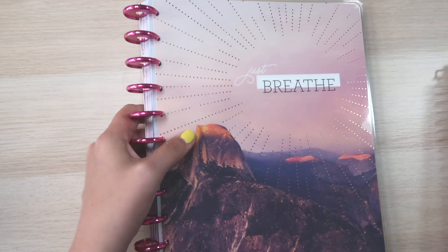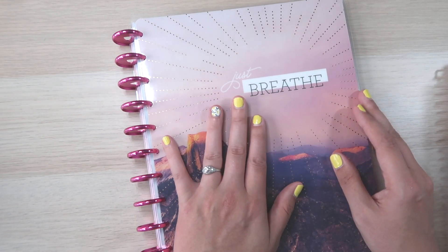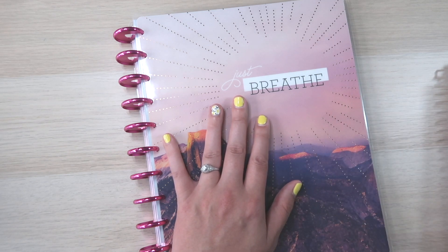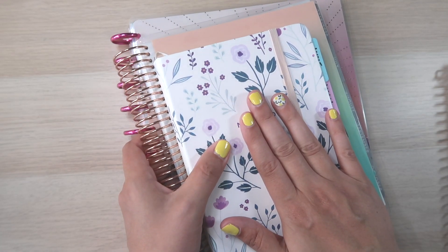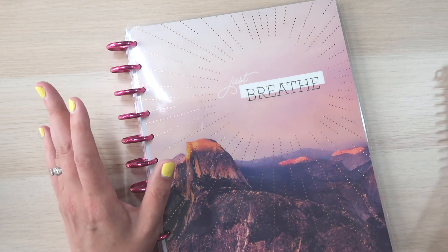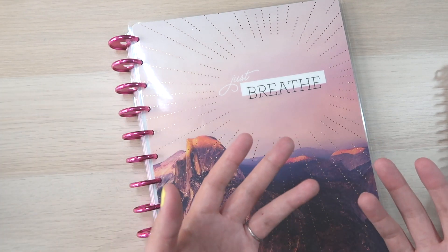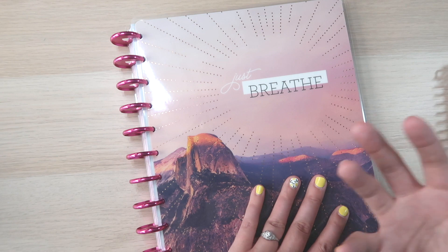The final thing I'm using is this new planner, which I'm calling my wellness tracker. I want to make a couple things clear: it's not a planner for me — I'm not planning how I'm going to do my wellness, because right now with the surgery and everything else, I don't have time for that. Basically I'm taking the goals from my Power Sheets that relate to mental and physical wellbeing — about five of my eight overarching goals deal with physical health, family relationships, my relationship with my husband, work-life balance, and having quiet space in my life.